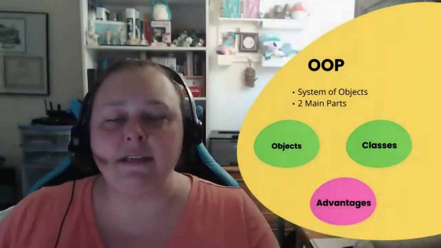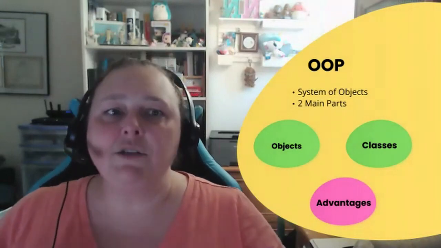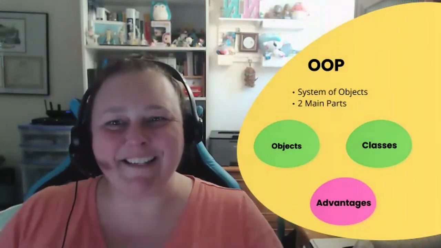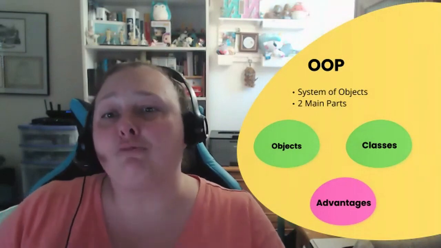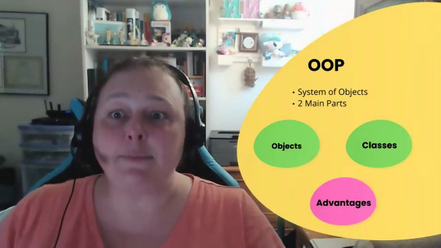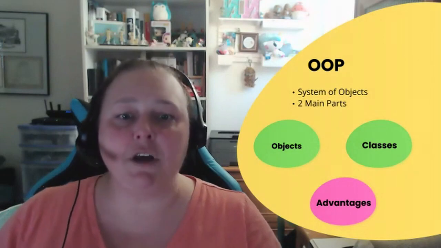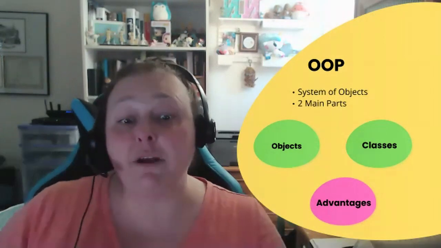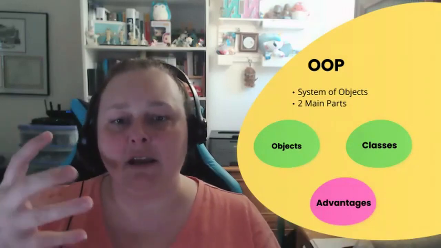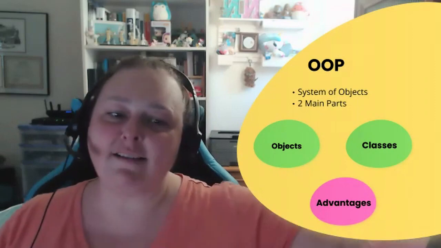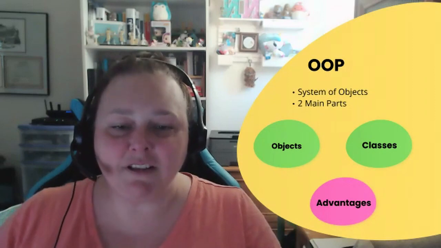So this is the next step in programming, like we had talked about. It is organized around a system of what are called objects. Okay, these objects are going to represent the real world as opposed to a series of steps used in traditional languages. So there are two main parts to it. There is an object and a class. So your object is basically nouns and it is your thing. Your classes are going to be your verbs and it's going to do something. So first, let's look at objects.